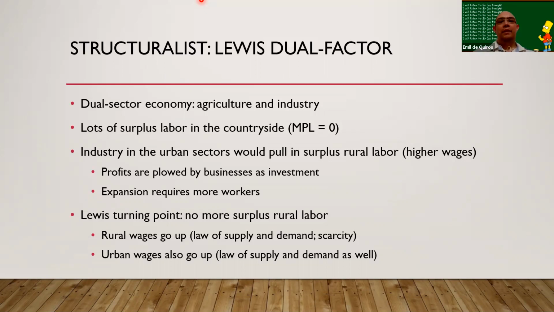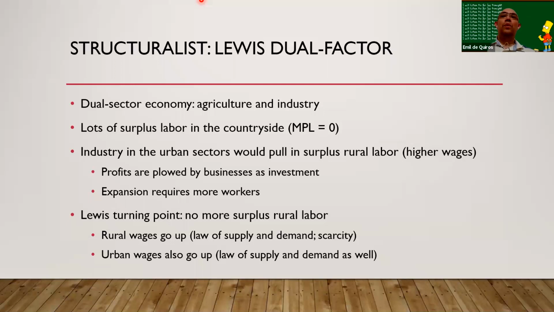Why is that? Because, number one, if you remember your basic economics, there is your usual law of supply and demand. When something is scarce, I always take the analogy water versus diamond. The reason why diamonds are expensive is because they're scarce. So if something is scarce, including labor, including people, they become more expensive. There's a tendency for the prices to go up. So that's one explanation. The second explanation really is more practical. The industry in the urban areas, they offer higher wages. If I'm a farm worker, I'm not excess, no? I am actually needed here in the farm.